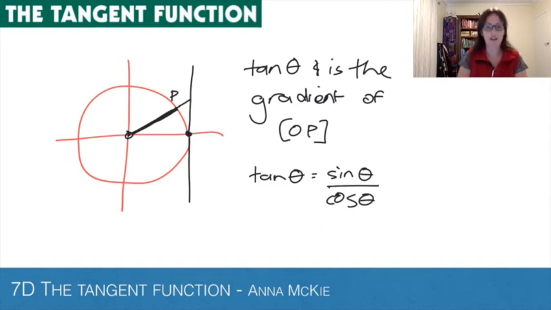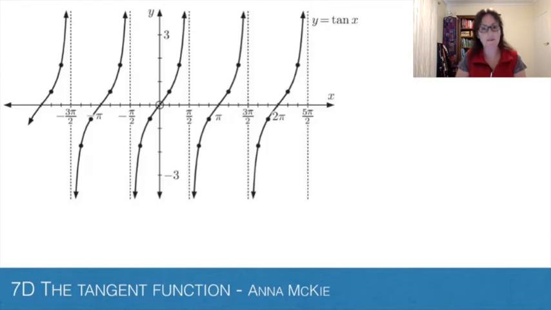Let's have a look at the graph of tan now. Here we are. I said at pi on 2, tan of x is undefined, and that's represented by a vertical asymptote on the graph here. We talked about the fact that at 0 degrees it also had a slope of 0, and so that's why we have an x-intercept at that point through 0. And the other one we talked about was when tan of x would be 1. If you went up to the y-axis here and looked across at 1, and came across to find your x value, that would happen at pi on 4.